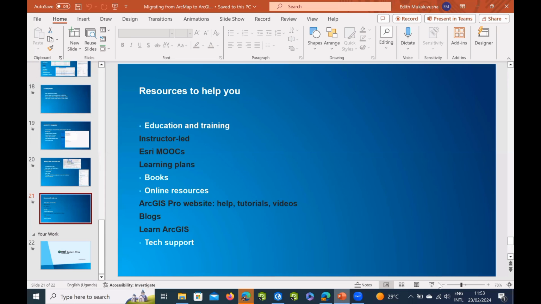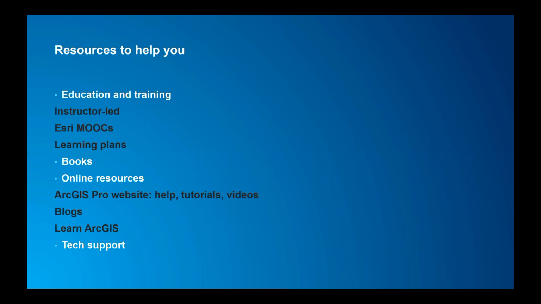These are some of the resources that will help you understand more of ArcGIS Pro. We have Esri Eastern Africa, which offers education and training, and it can be instructor-led, or it can be through Esri MOOCs, or even learning plans. So if you want to know more, you can always reach out for this. Then we have books that can help you learn more about ArcGIS Pro. We have online resources, help tutorials, videos. We also have YouTube videos in case you're stuck. You can always look out for them.